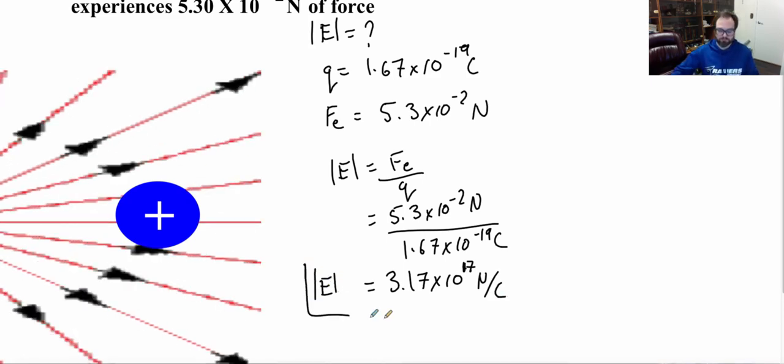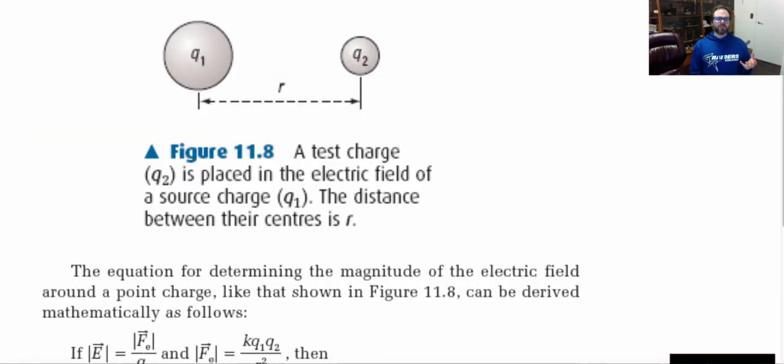newtons per coulomb. So far we only did questions that involved an electrostatic force and a charge, and we know electrostatic force divided by charge is equal to my electric field. But you might be thinking, wait a minute, from the beginning of class we learned that two of the most influencing factors are going to be the charge of my source, not necessarily my particle or my point charge, but the charge of the source and the distance between my point charge and my source charge.